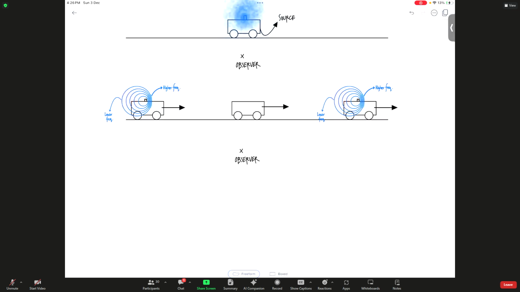Something else just before I wrap this up. The faster your object goes, what is the effect on the Doppler effect, more or less? Higher the effect, right? So if a car goes by you very slowly, you wouldn't feel Doppler effect. But if something goes past you very fast, Doppler effect becomes more prominent. For example, Formula One cars go very fast. That's why even a normal car will do the Doppler effect as well. So the point I'm trying to make here is the intensity of your Doppler effect depends on what, how fast you're going. Right.